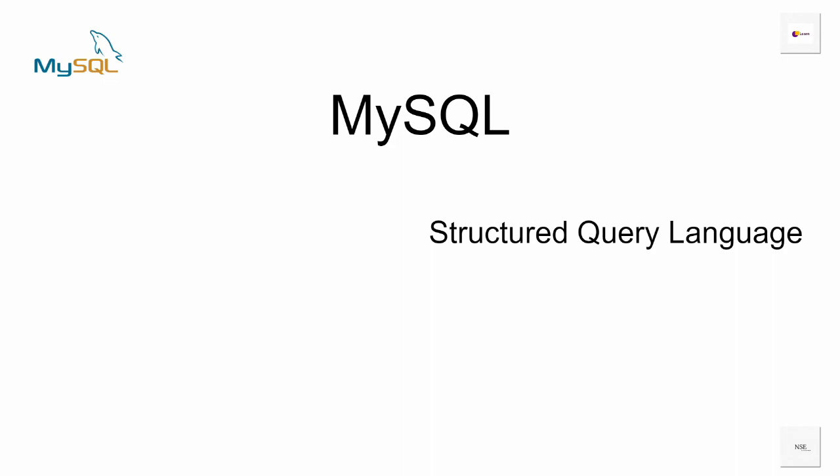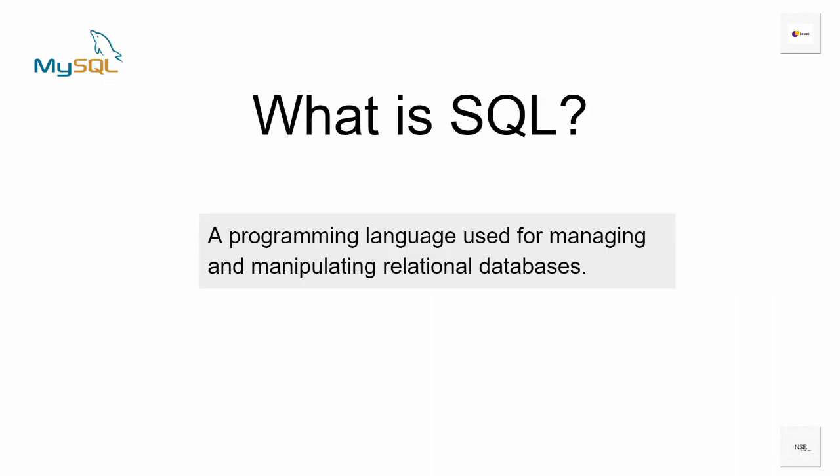Let's get started. What is SQL? SQL stands for Structured Query Language. It is basically a programming language used for managing and manipulating relational databases. If this sounds like a lot to you right now, don't be bothered. Just think of SQL like the language the database understands. I promise all this will definitely get clearer as we progress.